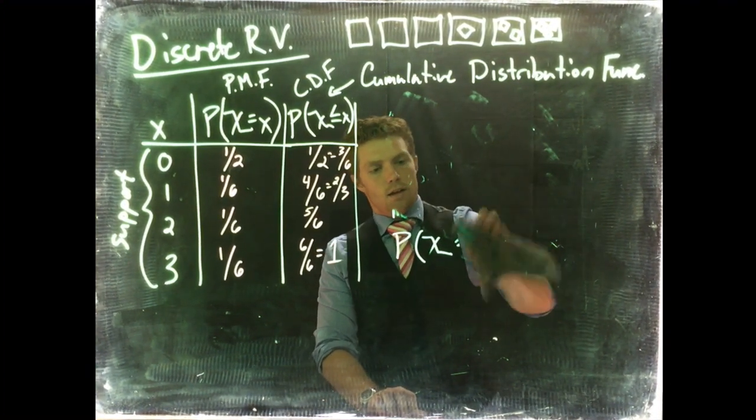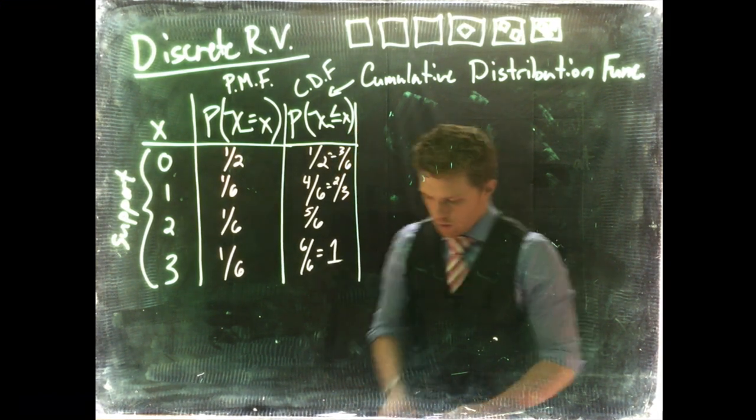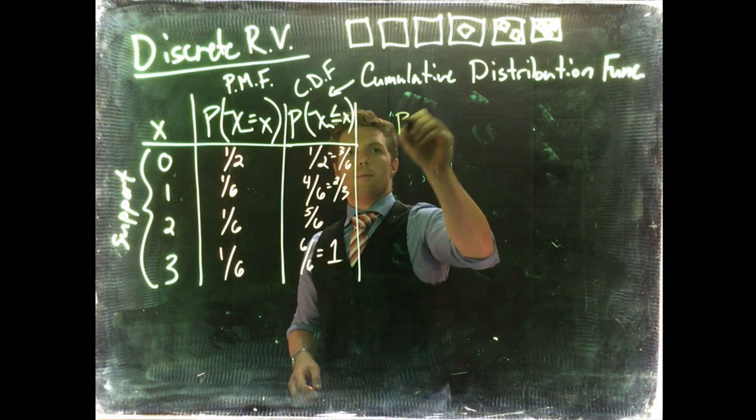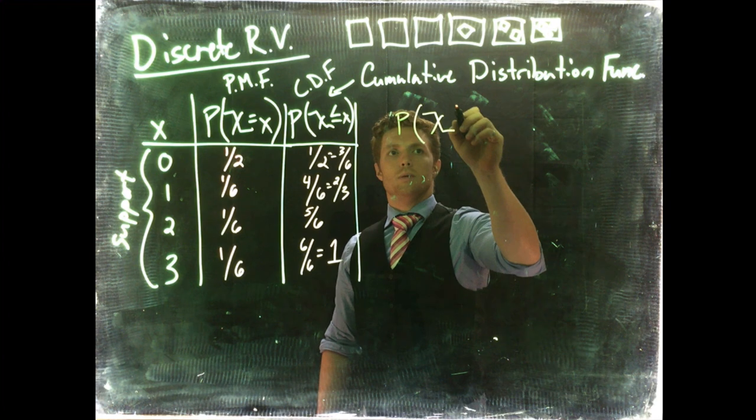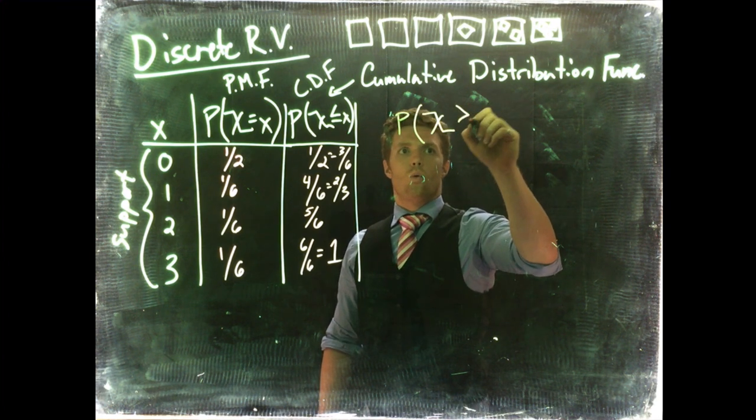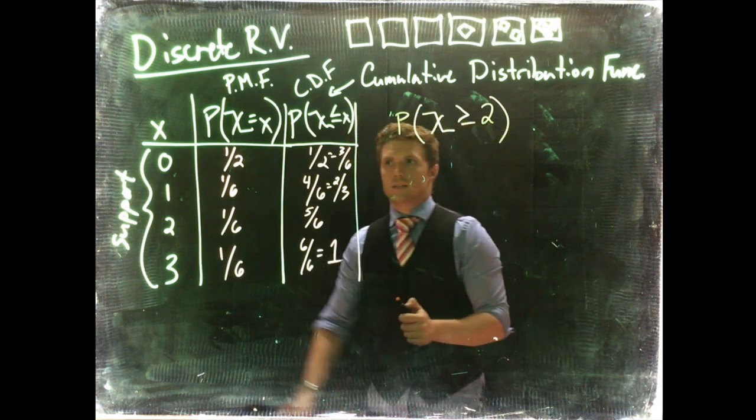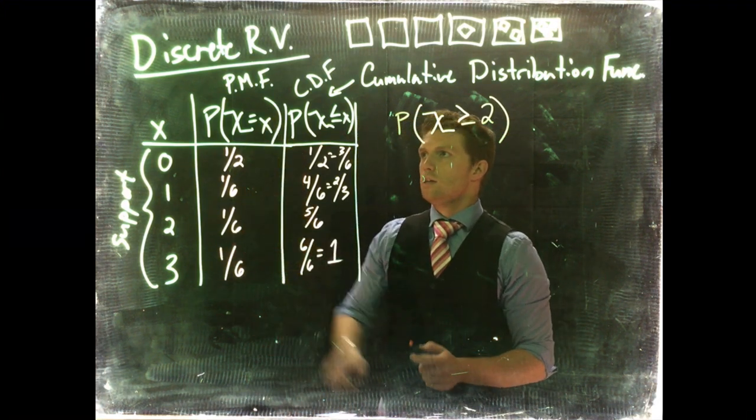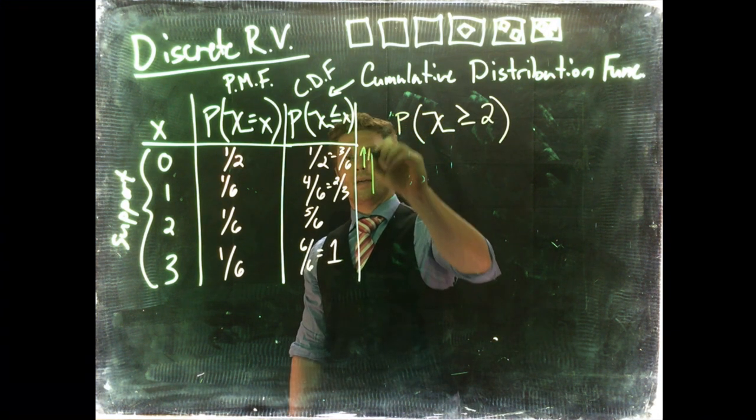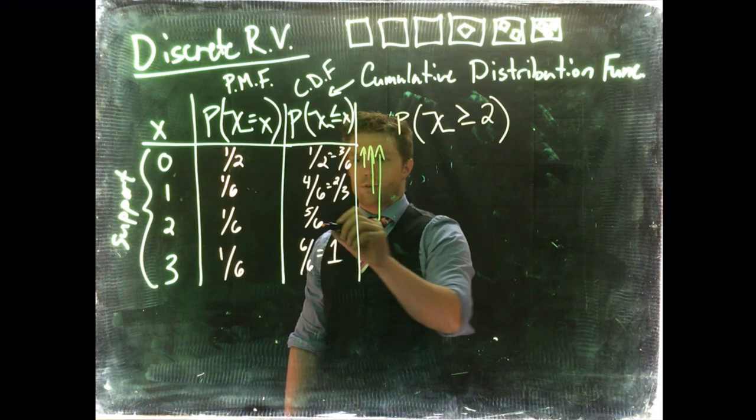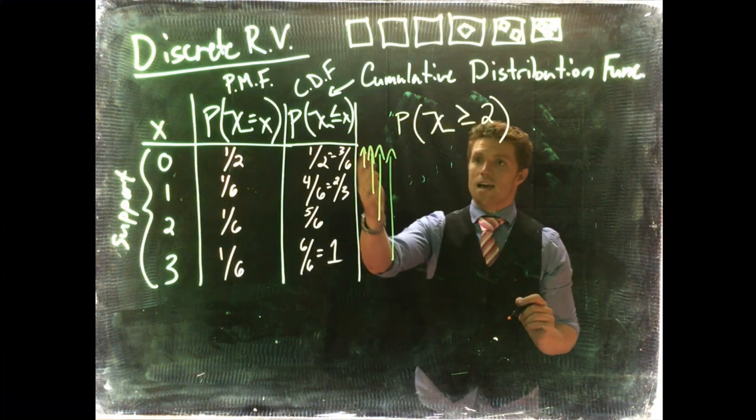Okay, so consider the next probabilities. Okay, so what is the probability that X is going to be greater than or equal to 2? All right, so this one is different because this is not a PMF and nor is it our CDF. Remember, a CDF adds things going up. We add from the spot and everything less than it, so we're going in this direction. That's our CDF.